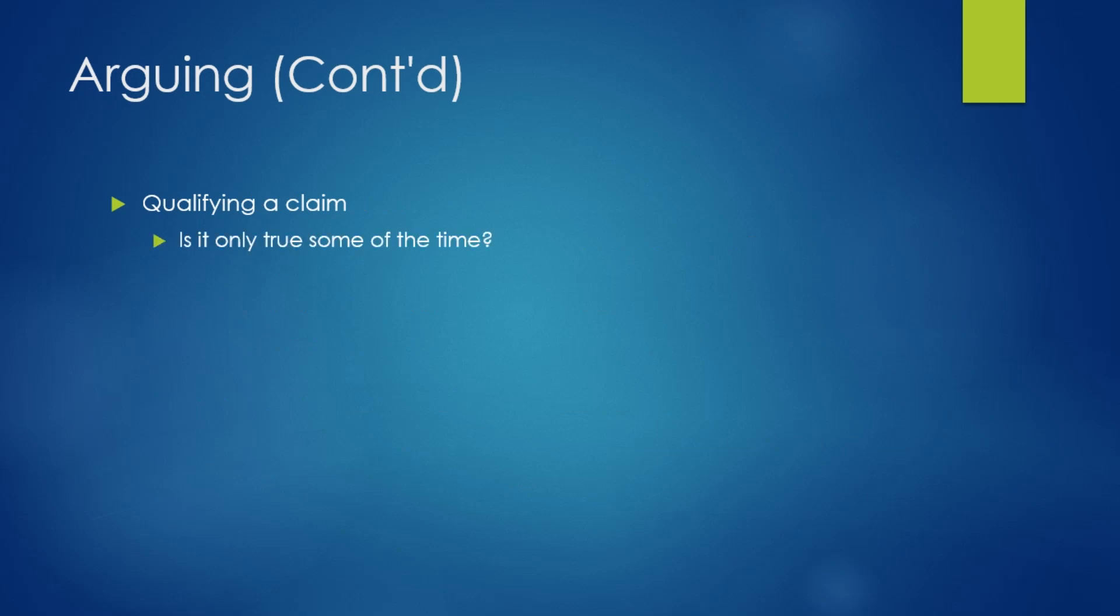You have to qualify your claim because if it's only true some of the time, it doesn't quite really work. You've got to qualify things. Is it only true in certain conditions? Is it only true for one group or groups or individuals? So if you're going to say that boxing was safer a hundred years ago, well, for who? And how so? And under what conditions? You have to make a lot of qualifications because if you just generalize, you might make a false statement inadvertently, but you might make a false statement.